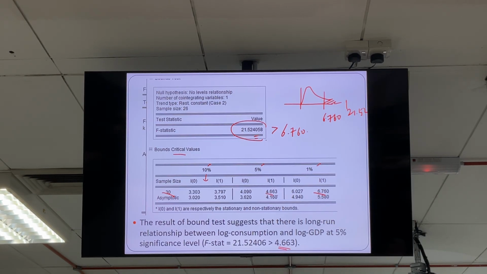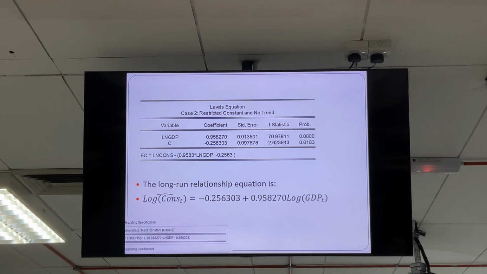Consumption and also the GDP. Because this is a single equation approach. Actually, this single equation approach means that our dependent variable is demand. So when we do the restriction on the lag for the GDP and also the lag for the consumption, the F statistics show that they are significant. Significance means that the GDP is significant to the consumption equation. So if it is significant, there is a long run relationship between the variables. So this is a long run impact.